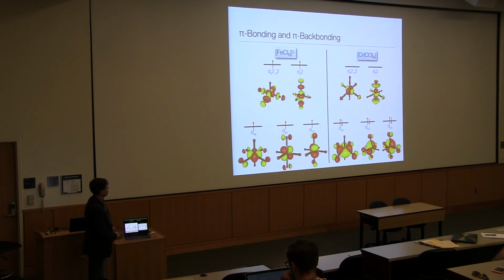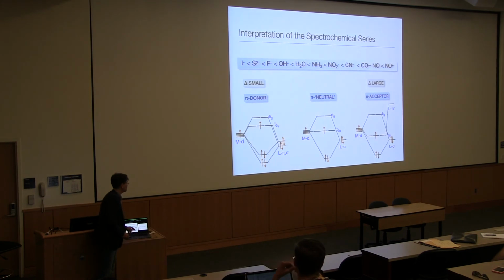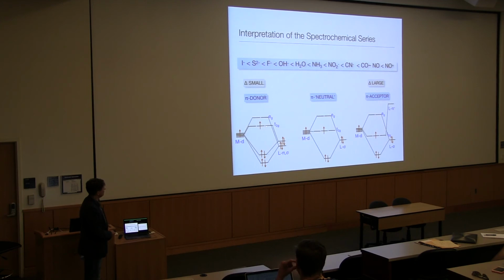Now, if you go to a strong field ligand like CO and you go to chromium hexacarbonyl, you see that the Eg orbitals again are strongly sigma antibonding, but now something interesting is happening in the T2g orbitals, because now these are bonding with the pi star orbital of the CO. So here you see a pi star orbital and the metal T2g orbital. Basically the situation is then the following. If you have pi anti-bonding, so pi donor contributions from the ligand, what will happen is that the T2g orbitals are destabilized by the interaction with the ligand, and you get a small ligand field splitting.